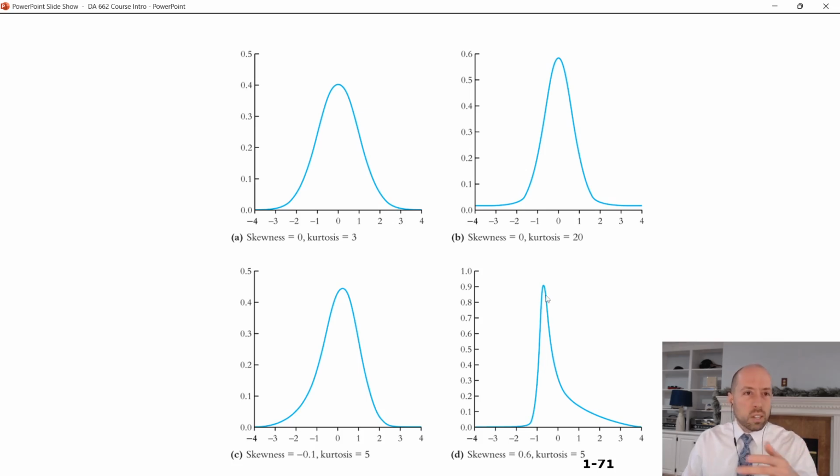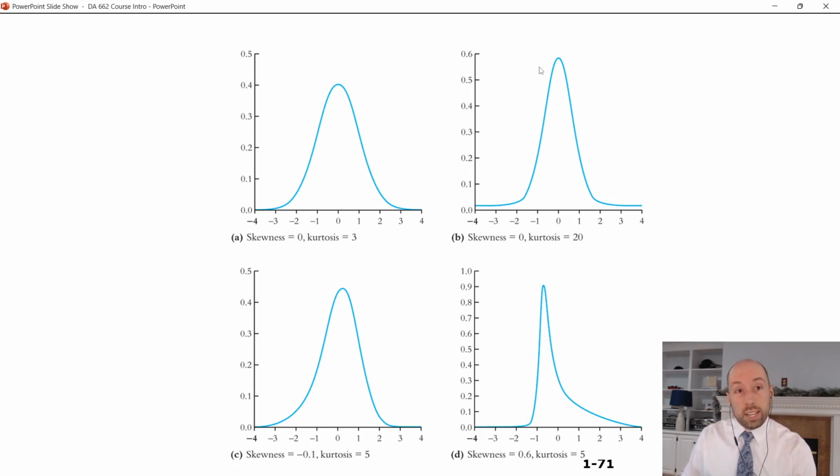Kurtosis does something similar, but it doesn't care about the directions. It just cares about whether there are a lot of these big numbers way out away from the middle. So kurtosis for a normal distribution is equal to 3. Not very meaningful numbers. Happens to be 3. There is something very entertaining called excess kurtosis, which is defined as kurtosis minus 3. And it's amazing to me that somebody invented that and got people to use it because it's just kurtosis minus 3. So proof to you that you can be successful with minimal effort. But kurtosis of 3 here is what we see in a normal distribution.